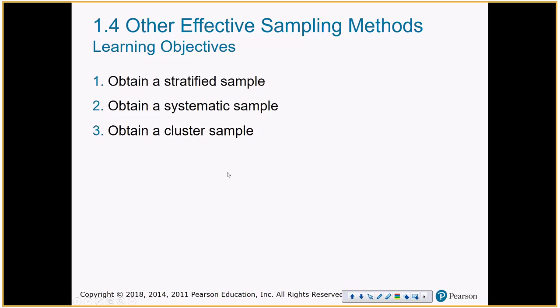Every fourth person that walks out of the front doors down there, I want to ask them what color their car is. Okay, you don't want to do a systematic sample on a lottery, because that's not fair. What you want to do a systematic sample on is surveys and questionnaires, polls. That way you don't have to interview every single person that walks out the door. So systematic is a good one to use for surveys, polls, and questionnaires.